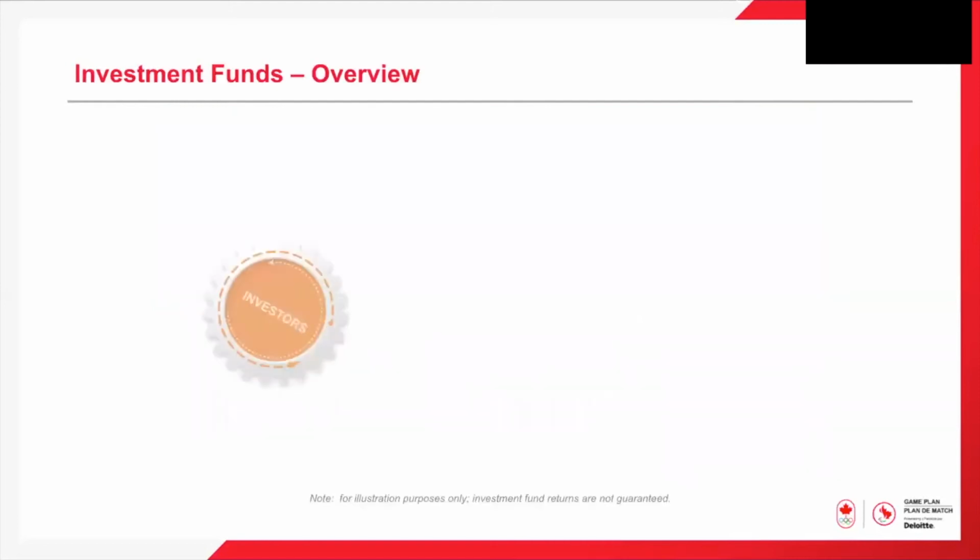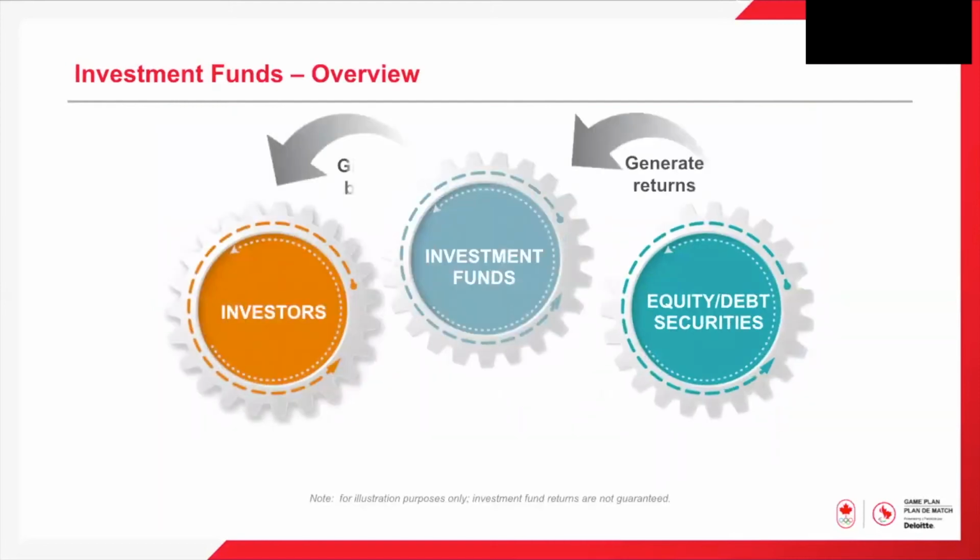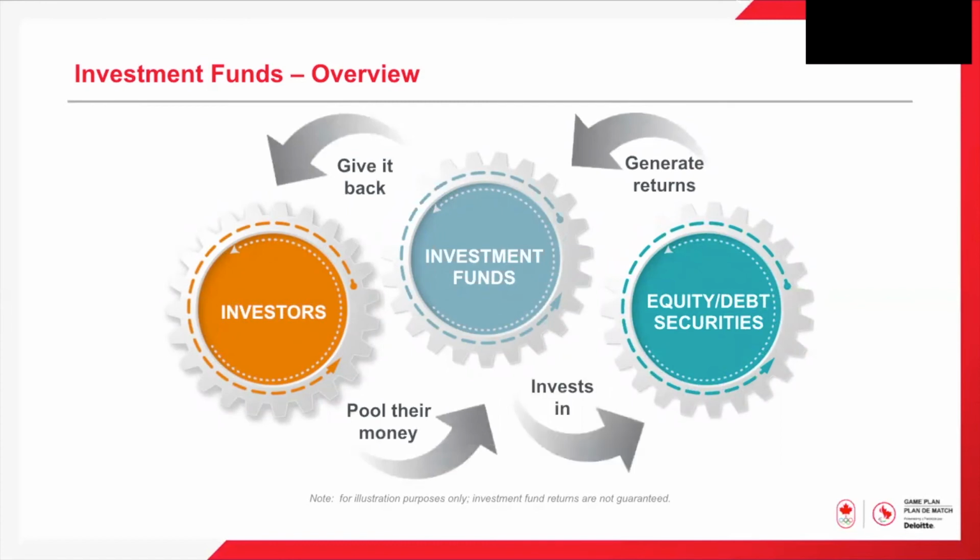There's a number of different reasons, but this is how it typically works with a fund. You're the investor, and you give money to the investment fund or the asset management company. The asset management company invests in equity and debt securities on your behalf. They generate a return, hopefully, and then the investment fund returns that back to you. So there's just an intermediary in between. Working with an advisor like myself, you'd be the investor, giving me money. I would effectively be selecting either securities, depending on who you are and what your needs are, and or helping you select funds, and that's how it works.